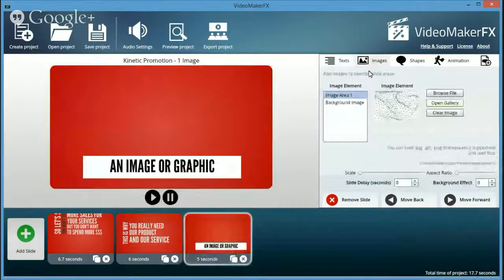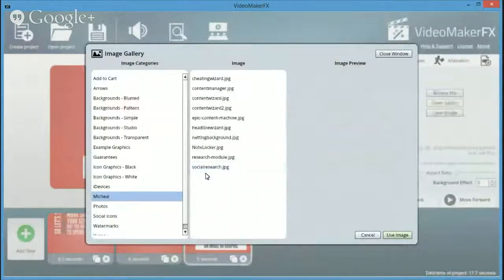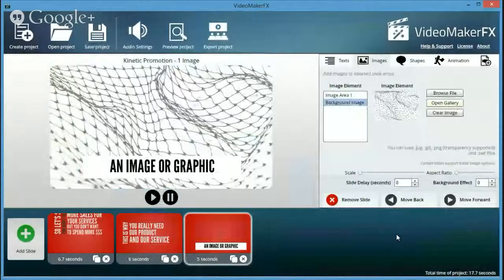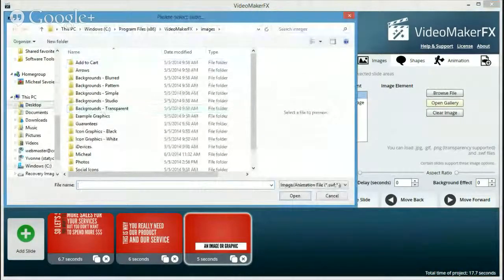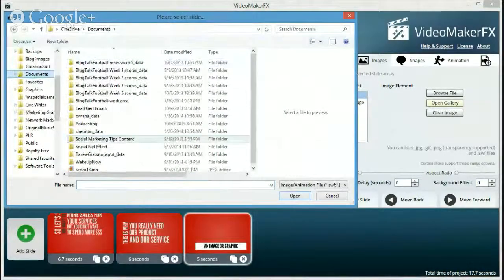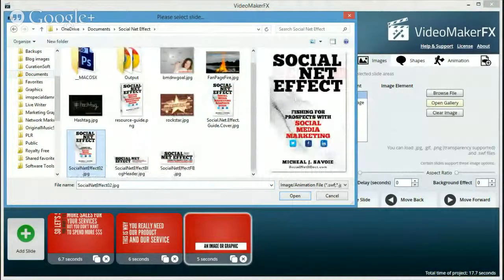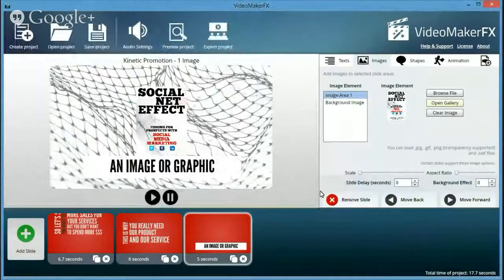And we'll start off with, first of all, the background image, which now should be in the netting background. Okay. Then got our image that we need to open, and that I'll have to browse for the file because it's in a undisclosed location. There's the book.